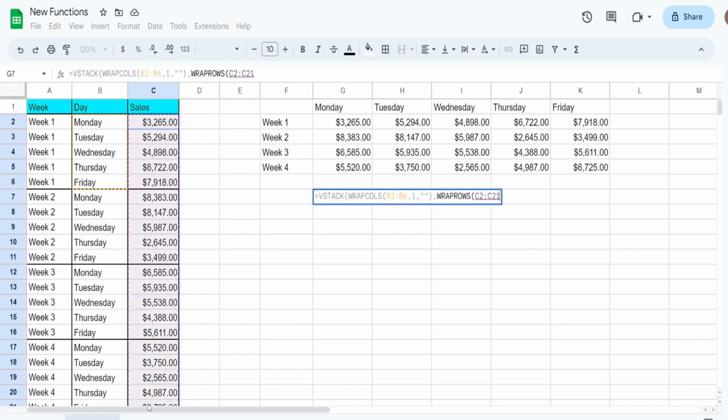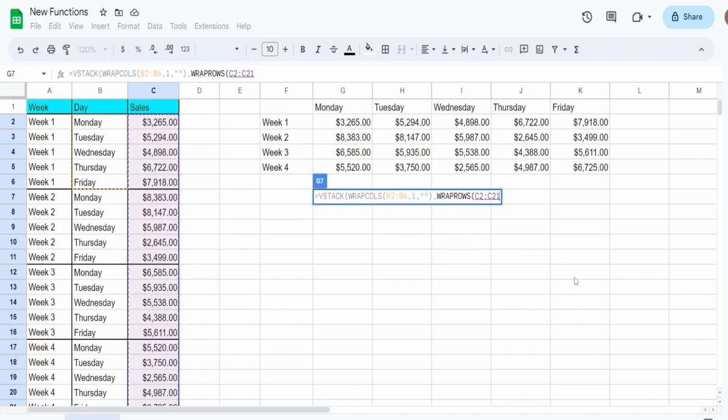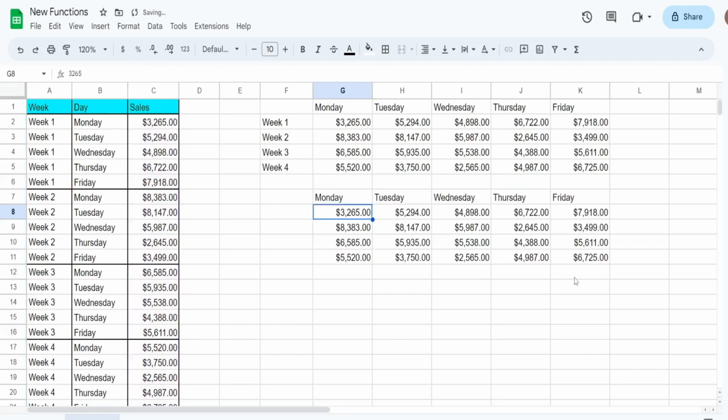I'm going to take this column of 20 rows and convert it to 5 columns. And there it is. And you can see everything is aligned. Like the Monday values are under Monday. Friday values are under Friday, and so on and so on.